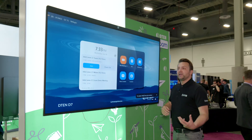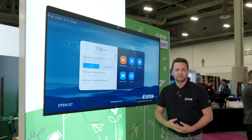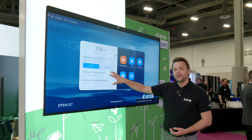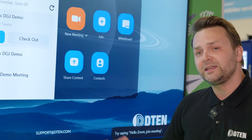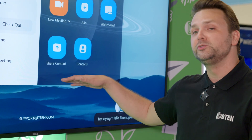Lastly, an upgrade is Direct Guest Join. We've worked with Zoom and other platform providers, so you can easily join right here from your calendar — a Teams meeting, a WebEx meeting. The interop is definitely a training topic at this show. D10 has addressed that, and you can easily join a meeting from any platform through Zoom Rooms on our D10 D7.